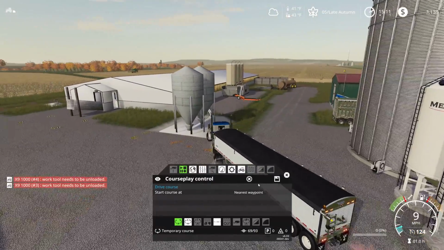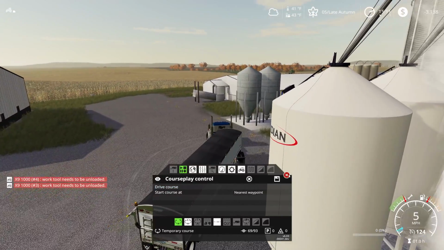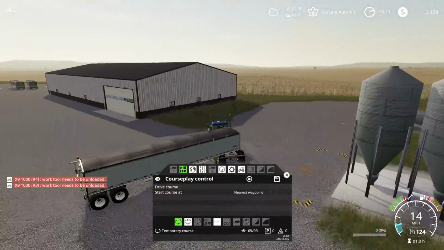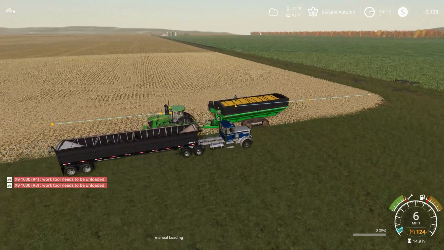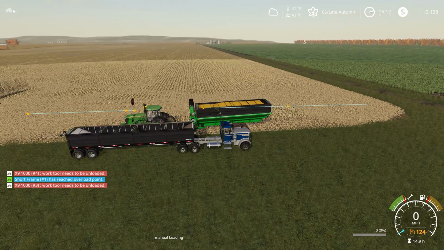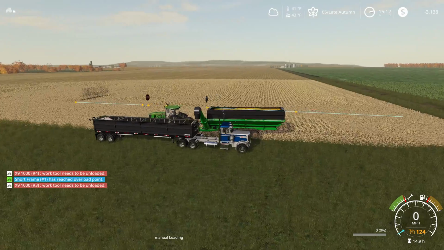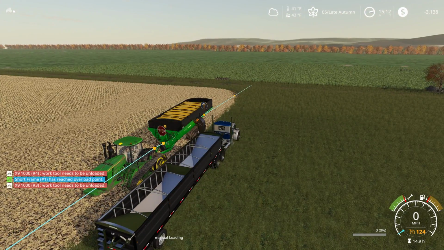So I'm going to swap back to the Demco trailer for just a moment and see if that works any differently. So we're coming in here with the Demco trailer, and it looks like it's going to do the exact same thing. So there's just something with the semi courses here that don't want to work with the overload mode for whatever reason.